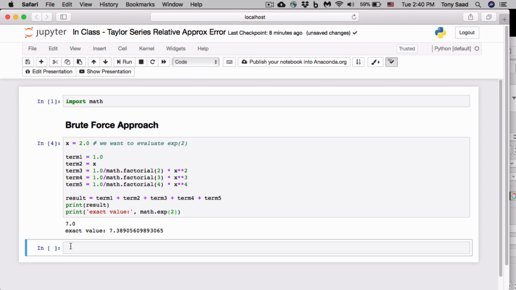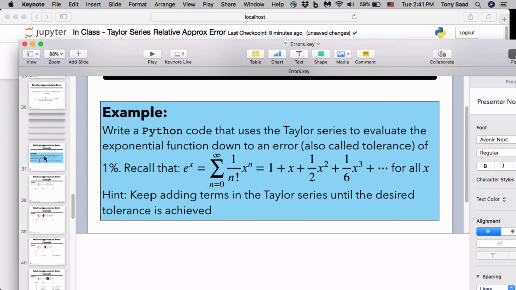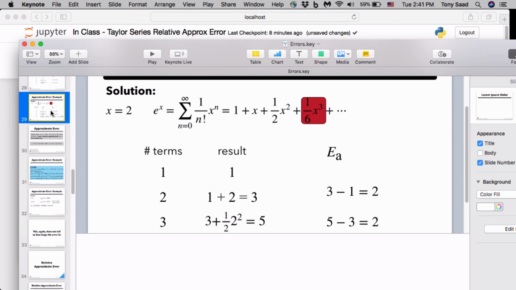Now, why did I do this one term at a time? Because I want to be able to calculate the error for each one of those terms. And by the same token, I'm going to use this brute force approach, I know this probably looks silly to most of you, but many of you are kind of new to this type of programming, so just bear with me. We're using Python just as a calculator now. Once we're done with this, we're never going to do silly examples like that. Then we're going to hit for loops and while loops and just do thousands of terms at a time.